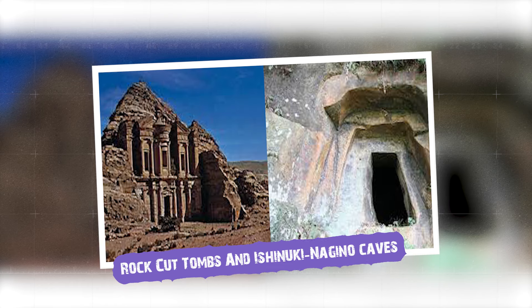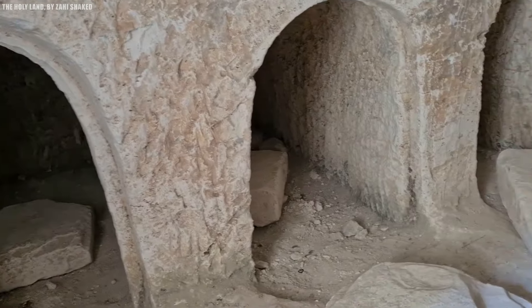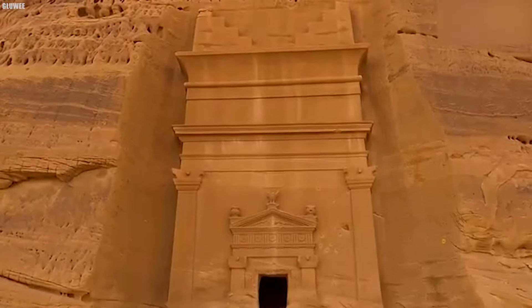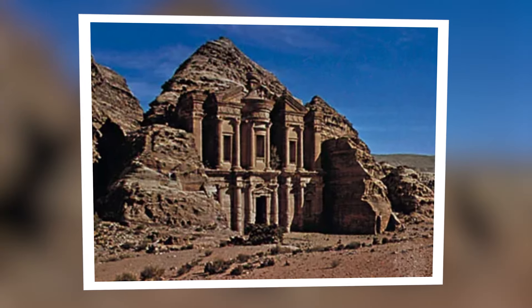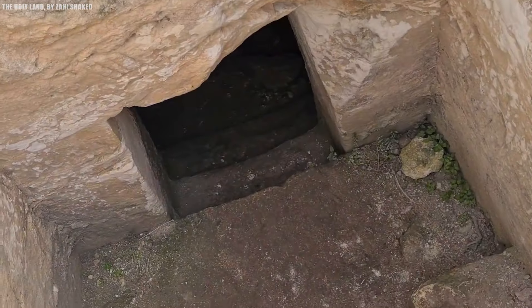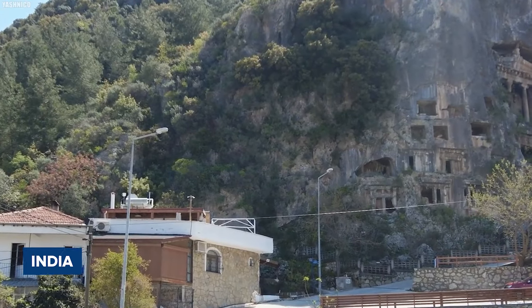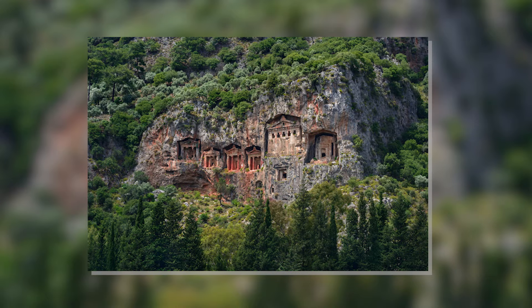Check out the amazing rock-cut tombs in Kyushu, Japan. These tombs are carved right into the sides of hills and cliffs, making full use of natural rock formations, with square or rectangular entrances that lead into deep chambers. Creating these tombs required expert stone carving skills and a deep knowledge of rock to ensure the chambers were safe. Notably, if you compare the rock-cut tombs of Japan with the Sonicchi rock tombs in Turkey, you'll find striking similarities. The same kind of rectangular doorway engravings can also be seen in India, Peru, Italy, and Egypt — it's quite strange that such similar designs appear in places so far apart.